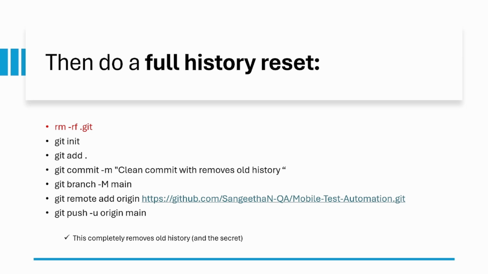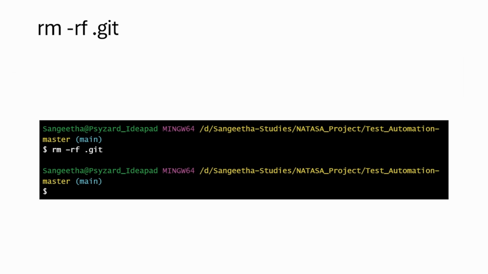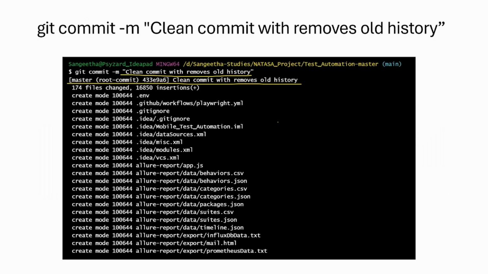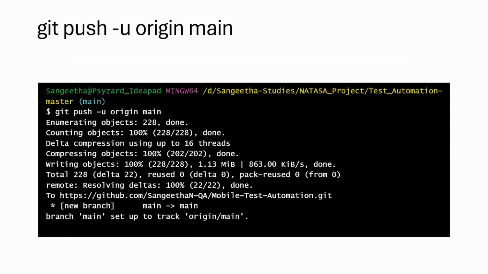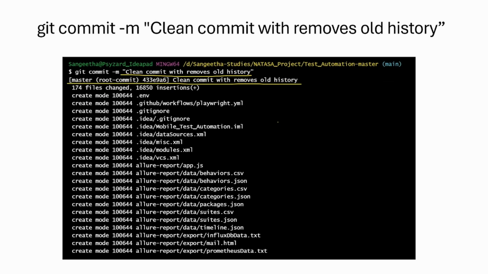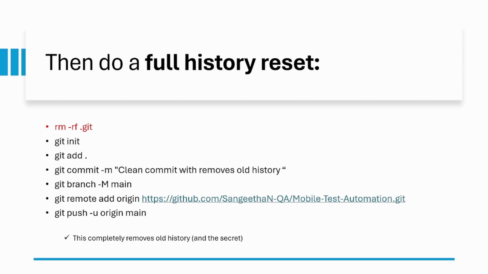Let me make one thing clear; I'll show you the screenshot. I'm removing the whole git folder, resetting it. Then I commit with the message "clean commit with removes whole history". Next, I push my changes into the main branch. Make it clear whether you are in the master branch or main branch. If it is main, you have to switch from master to main. If it is master, then you can switch from main to master. Make it clear whether you are going to push your changes into the main branch or master branch. Got it?